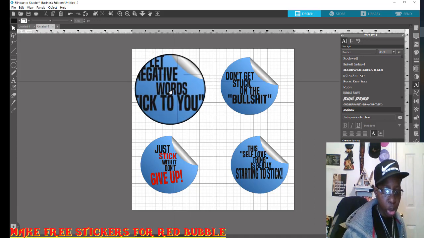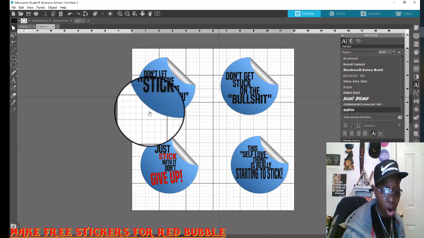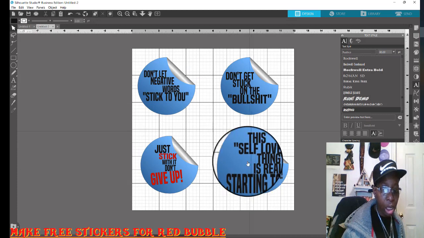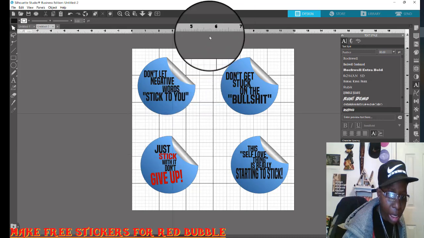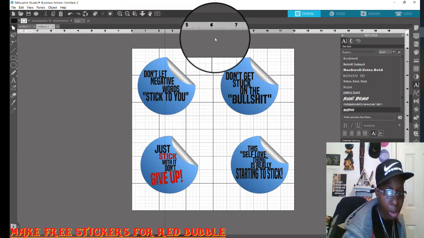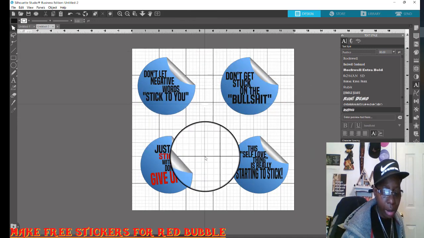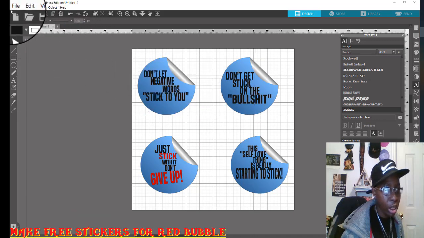So now this is what is called a sticker pack, right? For Redbubble, you always want to make sure your stickers are evenly spaced apart. You cannot have them sticking to one another or on top of each other, because when people download it, that's actually how it's going to be when they get it. You understand what I'm saying? They're going to be all stuck together, which is no good. So as you can see, I got them separated here. I took the rulers out, but I had the rulers here, line here, line here. Make sure it's separated.